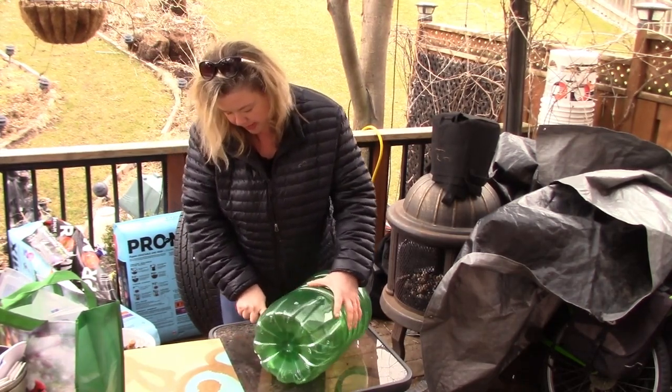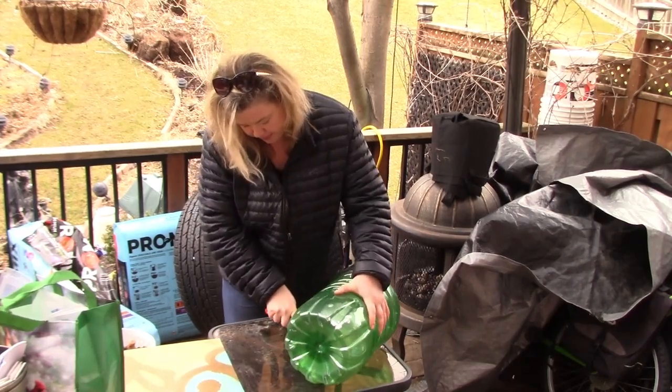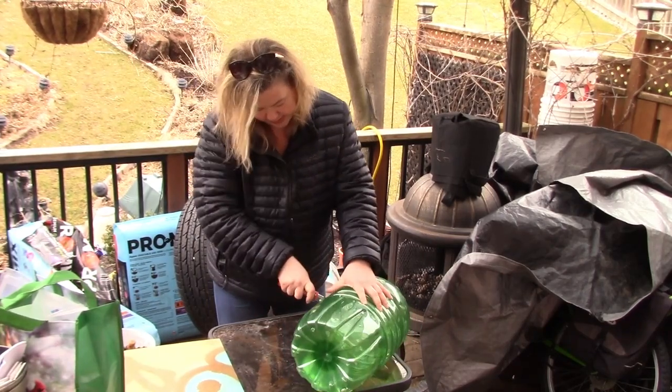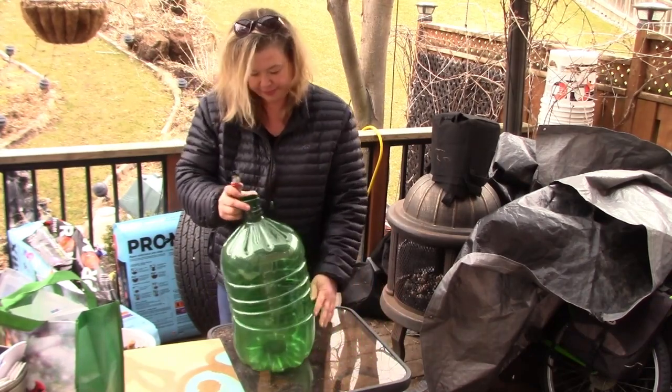I think the blue plastics are better. And then I want to make sure I don't slice all the way through, so I'm trying to gauge where I can go. Alright, so I think that's good.